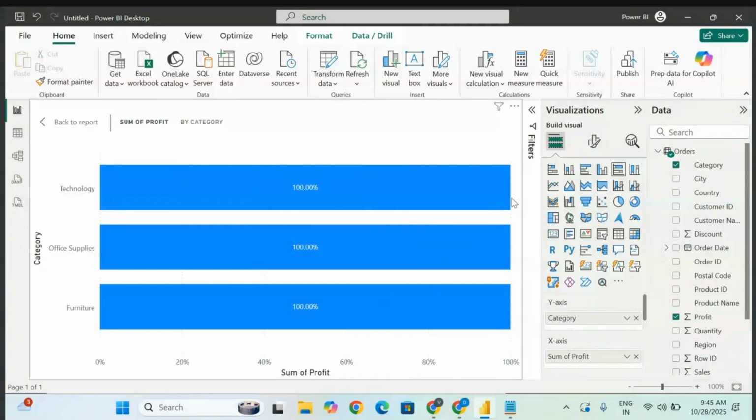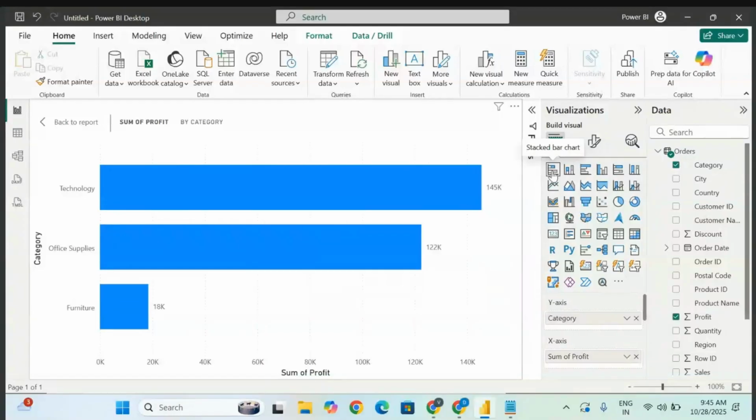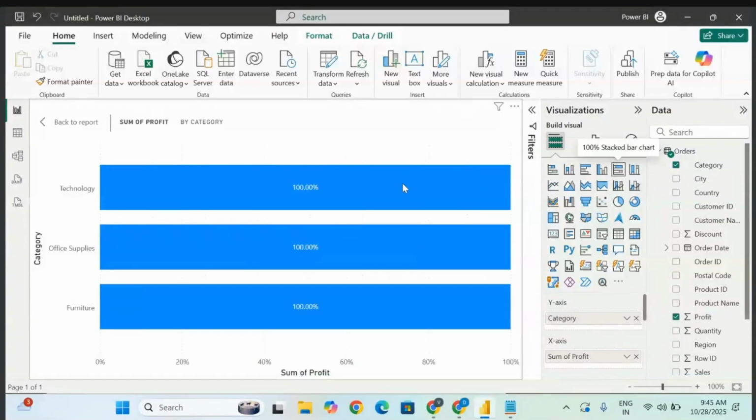Whenever the client asks you to show their data in the percentage format, you have to go with this. Otherwise, if the customer asks you to show their data in the number format, you can go through it. Simple thing. If the client particularly asks you, don't worry.